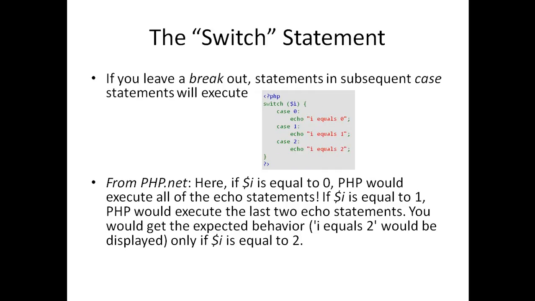All right. If you leave a break, oh, here's my comment on leaving the break out. If you leave a break out, statements in subsequent case statements will execute. From php.net: here, if $I is equal to 0, PHP would execute all the echo statements. If $I is equal to 1, PHP would execute the last two. You'd be getting the expected behavior: I equals 2 would be displayed only if $I equals 2. Okay, that should make sense to you now that I gave you that mini demo.